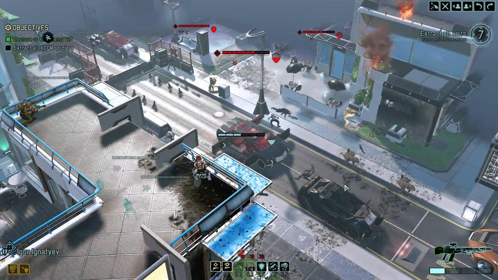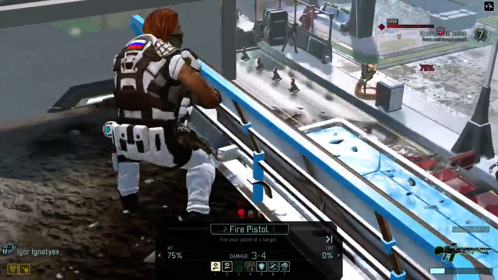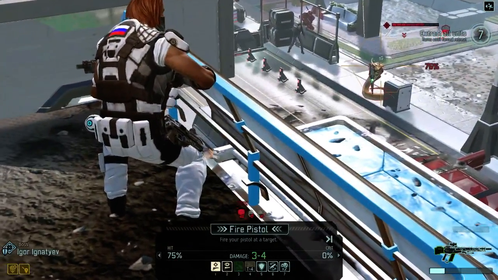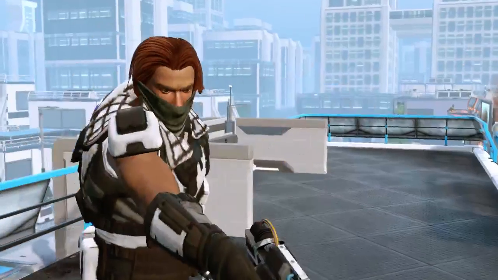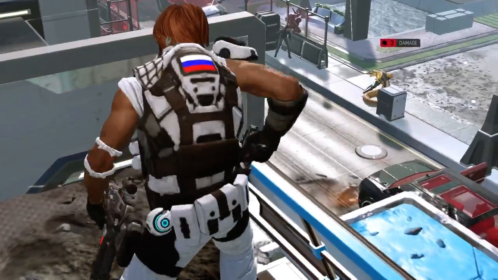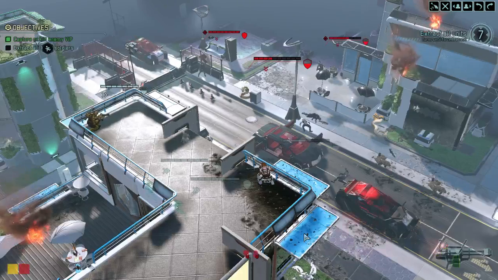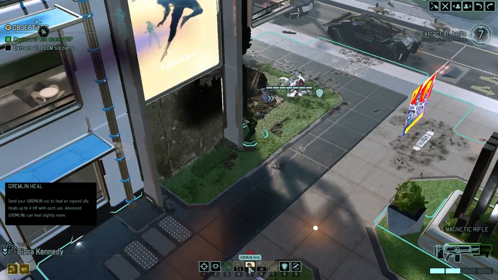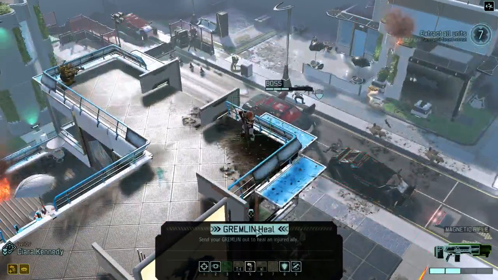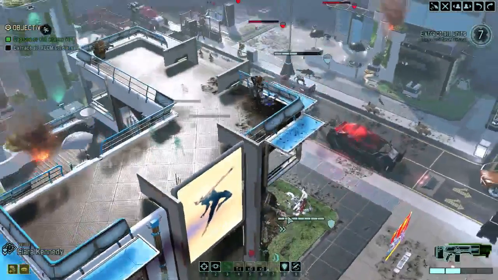What did you expect? So that's one down. And solid damage on the Viper. I guess that was okay, with the exception of him getting hit. That of course was not okay. Let's start with a Gremlin heal to make sure everyone's topped up. Heal bot coming through.